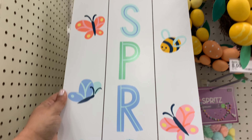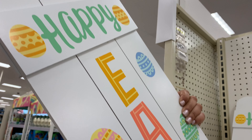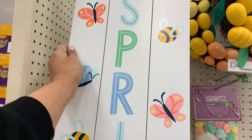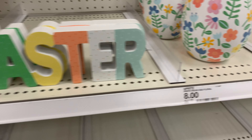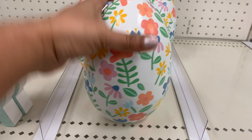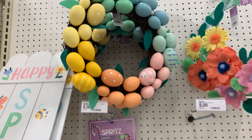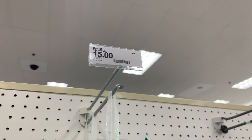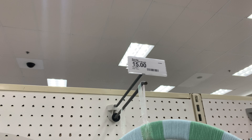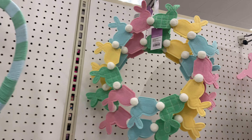Little truffled eggs — yes please! By the way, I'm not sure if I either missed the Easter decor or if I am too early. I couldn't figure it out. My aisles at my store this time around were not full. This sign — happy spring on one side and happy Easter on the other — for $15. I thought that was really good. This aisle is all the Spritz stuff.